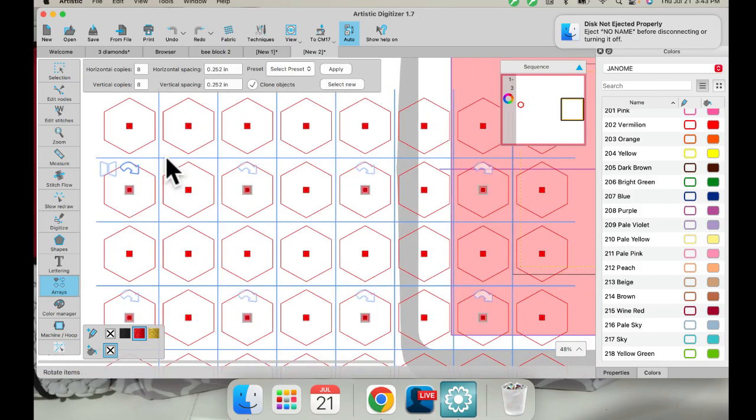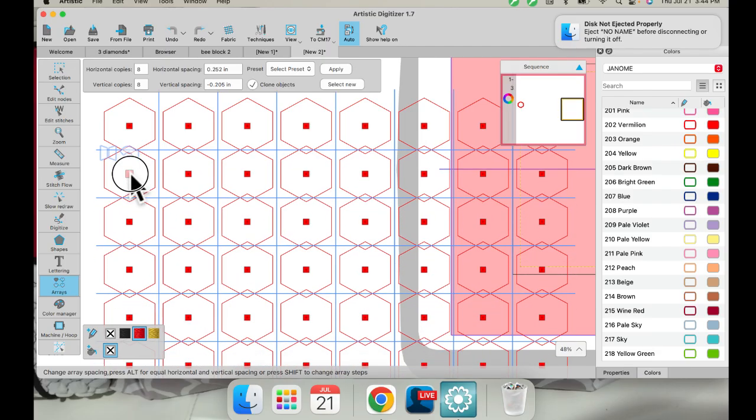And in my spacing, I put the horizontal spacing at 0.25, it's 1/4 inch. And I really want vertical to be the same. But in order to get the vertical, because we're going to shift a row, I had to overlap my pieces by a little bit.